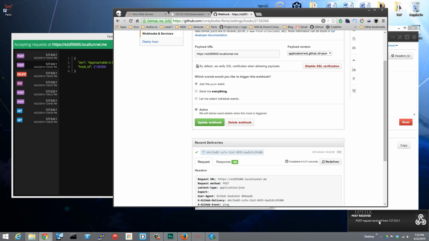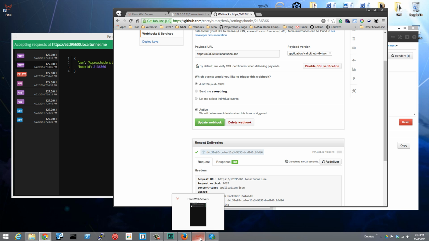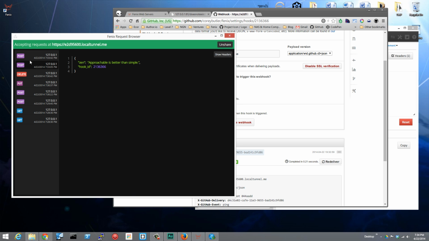And there is a growl notification down here, which you may or may not have seen last time. Depending on the context of the window, it will blink if it's notified that a new webhook has come in. So there are a couple of visual indicators, but more times than not, you'll probably be looking at the screen in this shape. So with that, you've seen how we can accept a publicly deployed webhook from GitHub.